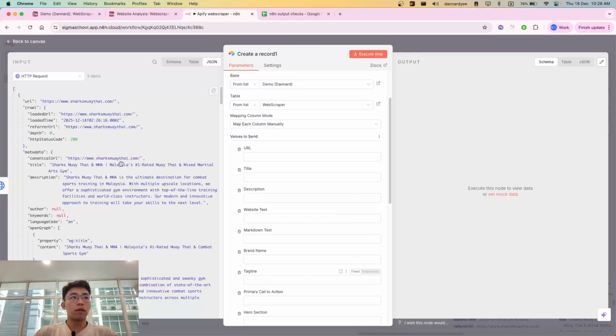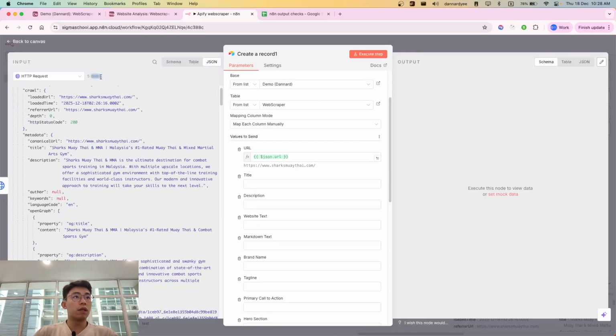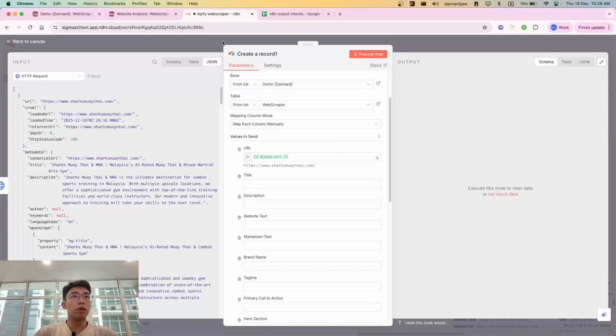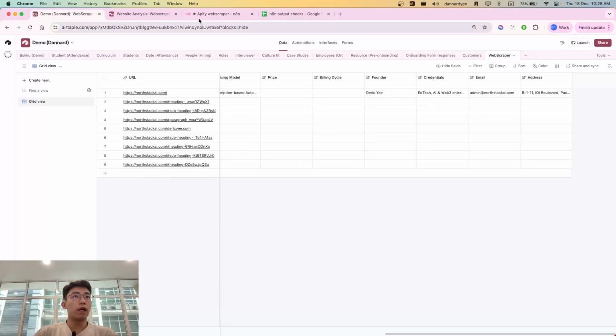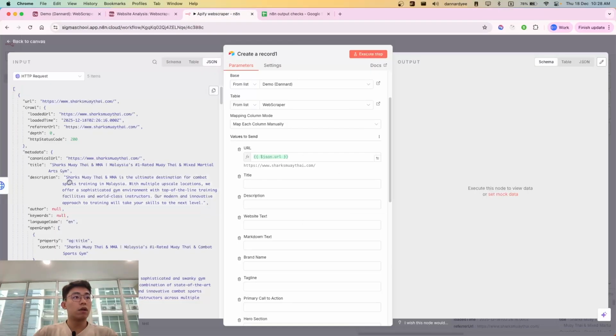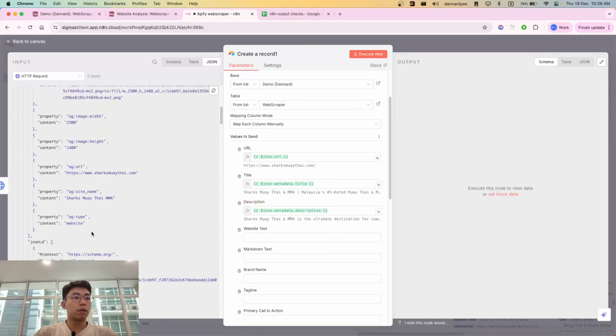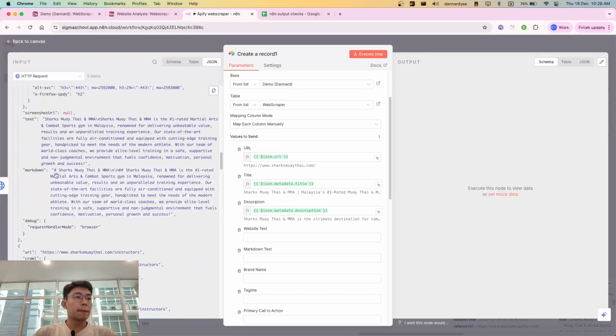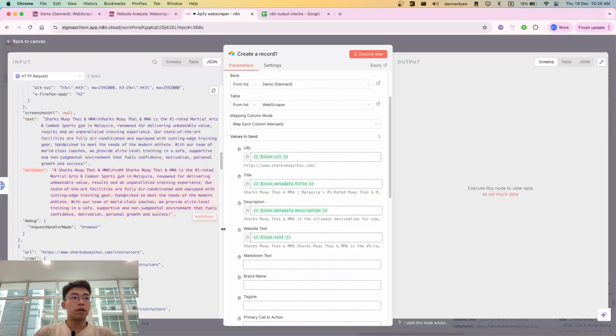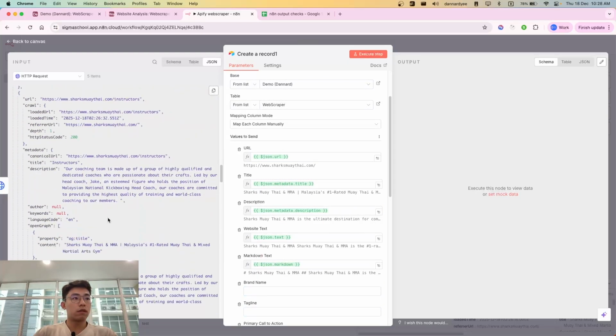So now we can just easily drag and drop this URL. Because we'll be getting 5 items, we'll be populating 5 different lines here. So URL, we'll populate title, description, website text. Here, no text.